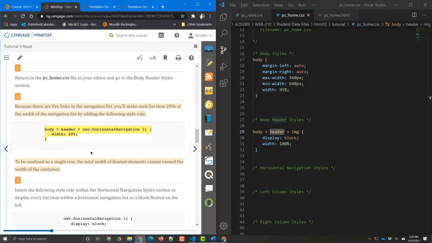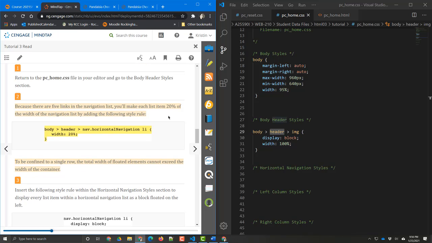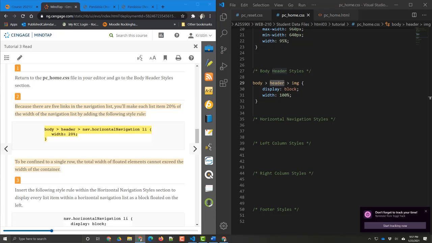So insert the following style rule. Because there are 5 links, you'll make each list item 20% of the width of the navigation list by adding the following style rule. We're going to add it under horizontal navigation styles, and we're going to put that under body header styles right here.